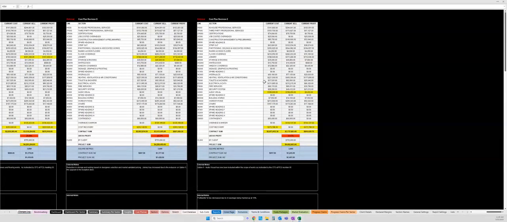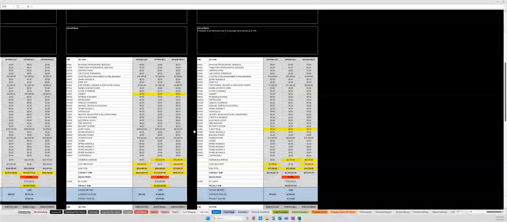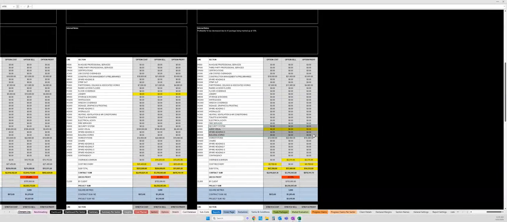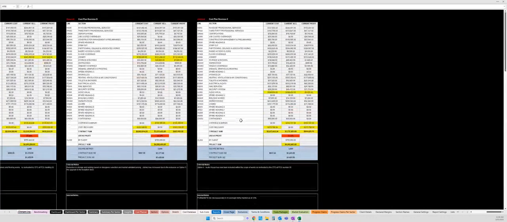So from here, you can see that we have a further external snapshot. We can see that audio visual was previously at 0. It is now at $198,000. You can see under the options tab, which I haven't gone into, the change here. Audio visual has reduced to 0, where it was previously within the options area. So everything has been updated.